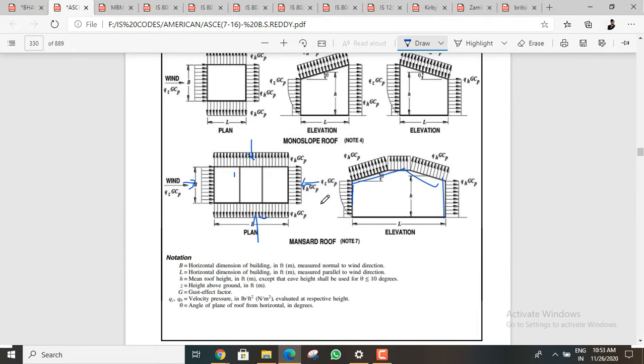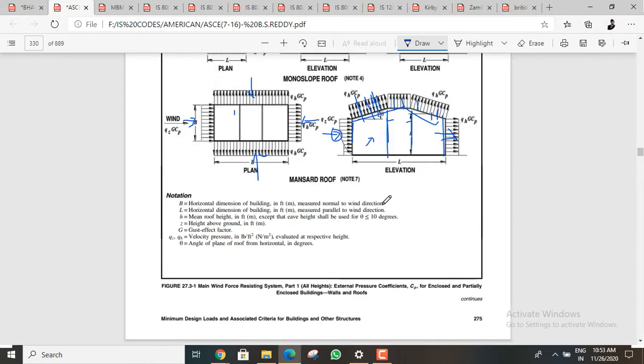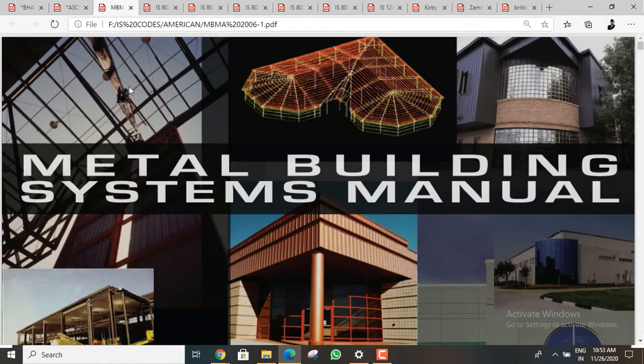Once wind load is applied on this, see, this is the windward, and this one is the leeward. And if you apply it parallel to the gable columns, the load will be transferred to this one. So see some suction and those things. I hope this is all about ASCE 7-16.